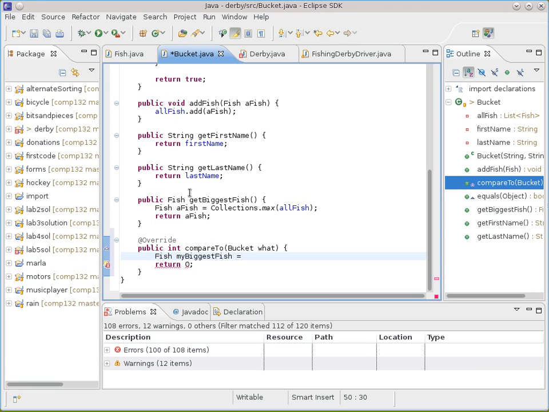And conveniently enough, we can just reuse our getBiggestFish thing. So that's my biggest fish. The other guy's biggest fish. Your biggest fish is talk to the other guy. That wasn't such a good name.